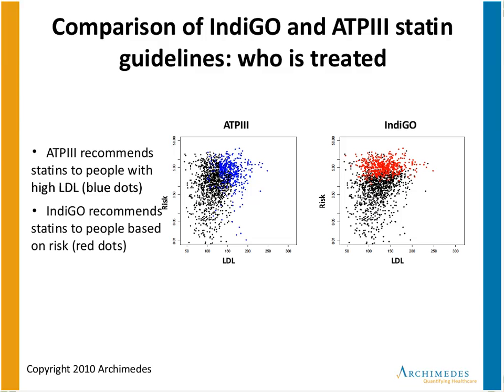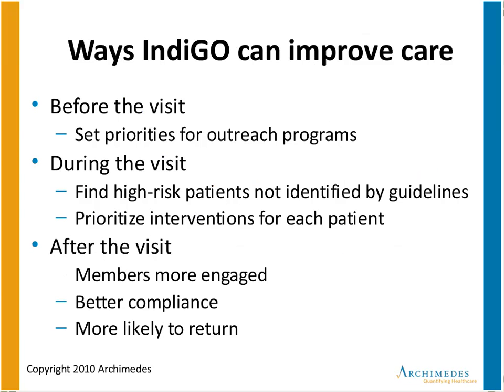Now, what the Indigo tool does is it sets the level of risk to whatever level you would like. In this case, we set it to the risk that would allow us to achieve the same benefit that you would see in the ATP3 graph. But you can see we're able to identify patients in that upper left-hand corner. That's really the magic: those are the people who the Indigo tool would identify who the guidelines would, in essence, be falsely negative for. So I'm going to stop there, and hopefully everybody was able to follow that.